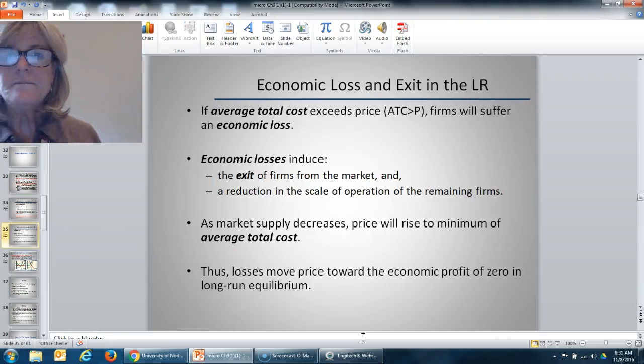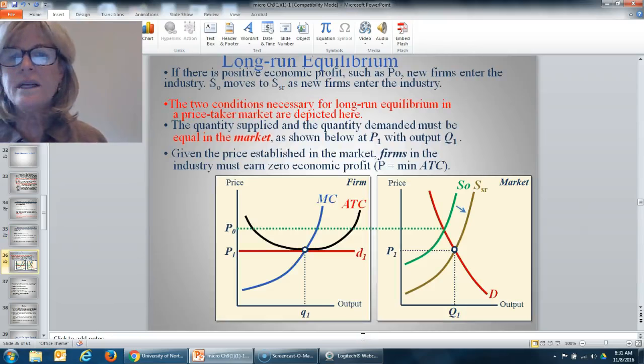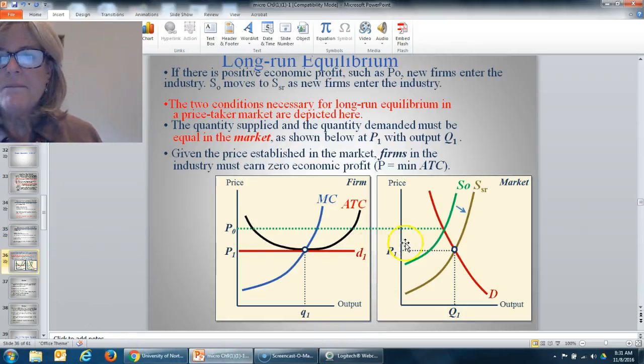All right, so let's kind of see what goes on. So this is kind of your long run equilibrium. We're going to start at P0. So let's say there's positive economic profit at P0. At P0, you're going to set marginal revenue equal to marginal cost. There's your Q star up here, right? And you have profits, don't you? You have your cost per unit and price per unit, right? So we're starting at P0. We have positive economic profits. Yoga berries are making multi-millions.